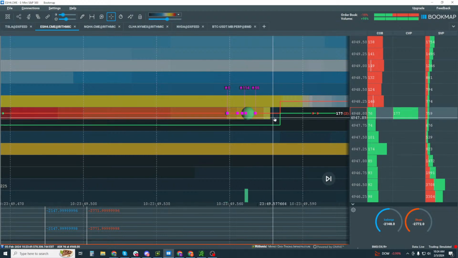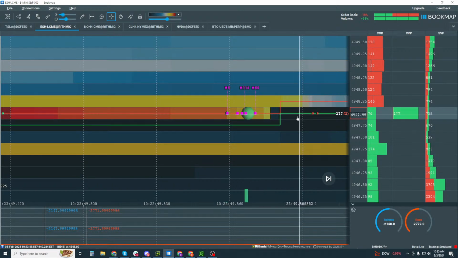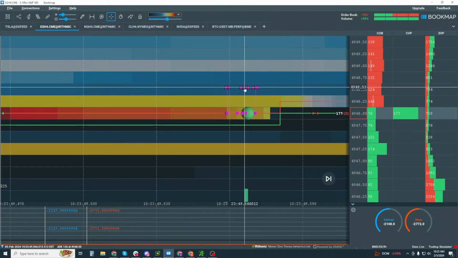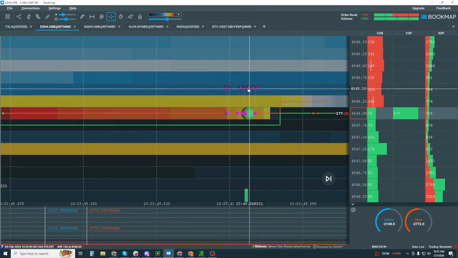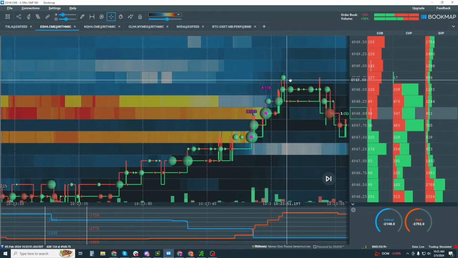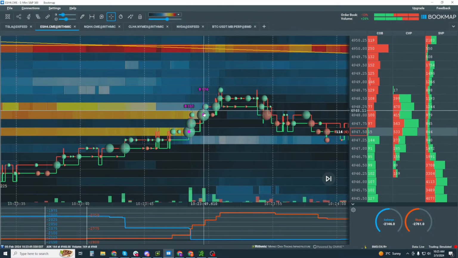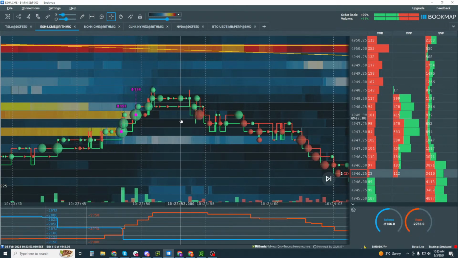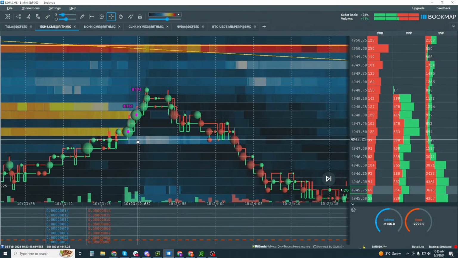Even if it goes through this area, it still holds true that if you just understand what the indicator is showing, within whatever your settings are, within 0.010 seconds, more than 85 transacted. That's it. So it went through it, so it's not really absorbed, but it was at that price level at that time, and we see a couple of different points here in absorption. So this is a good sign.